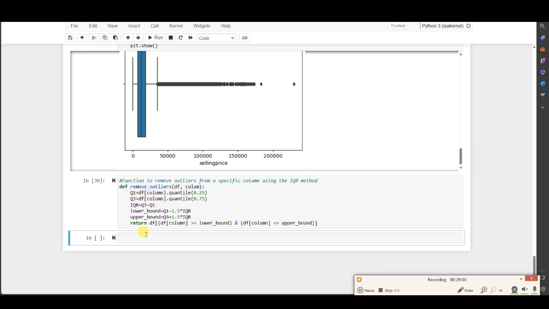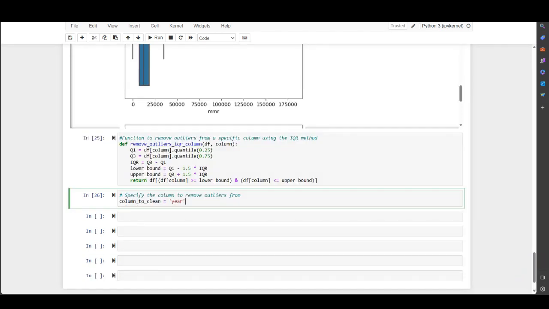So what we need to do first is specify which column we need to clean. First we find the column name. We already made the function remove outlier IQR column.